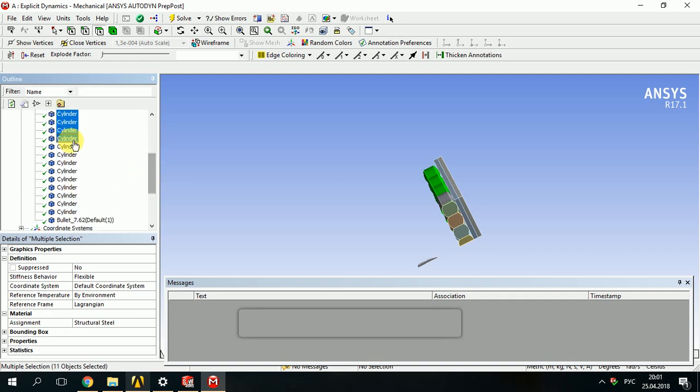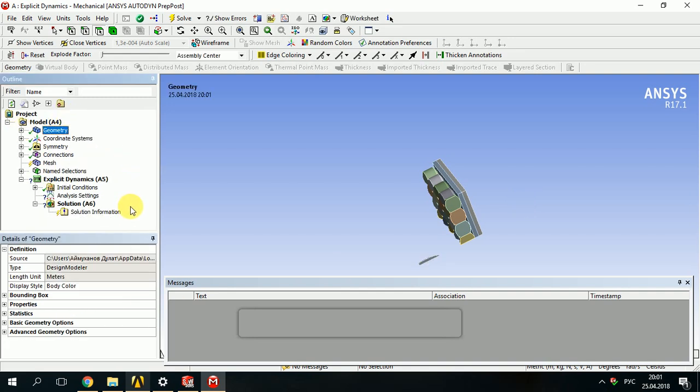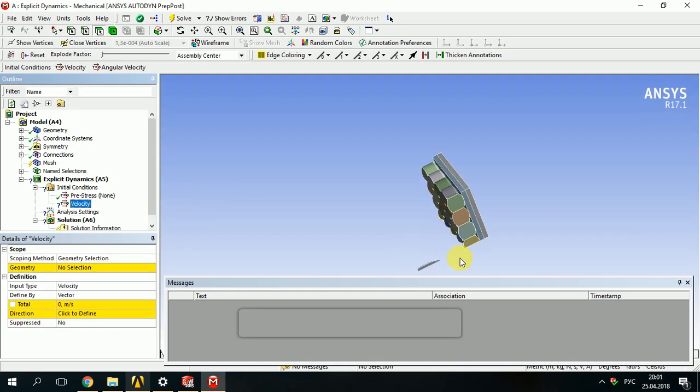And for the bullet it is structural steel. Then I need to set up the initial velocity for the bullet. Select the bullet model.